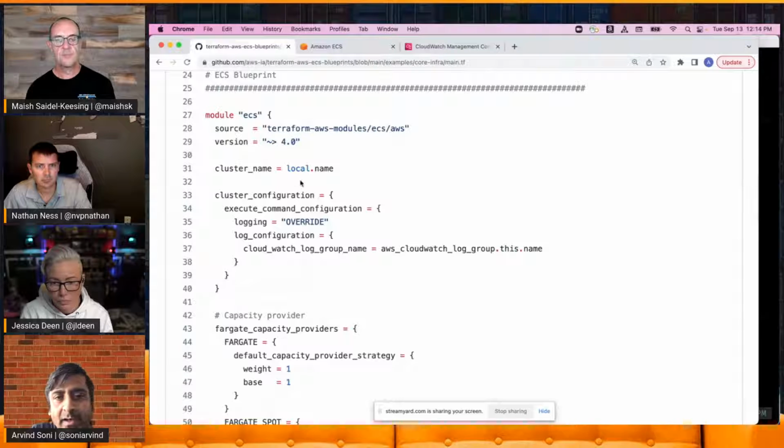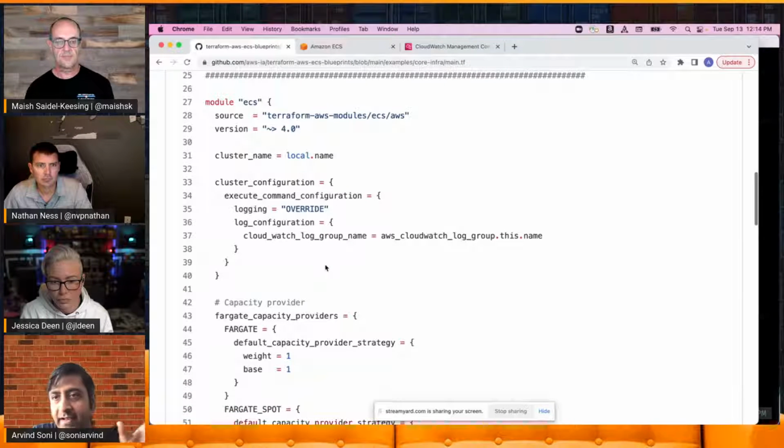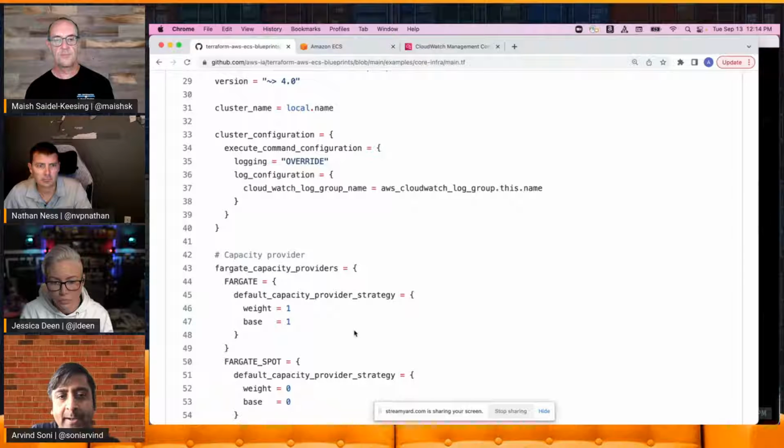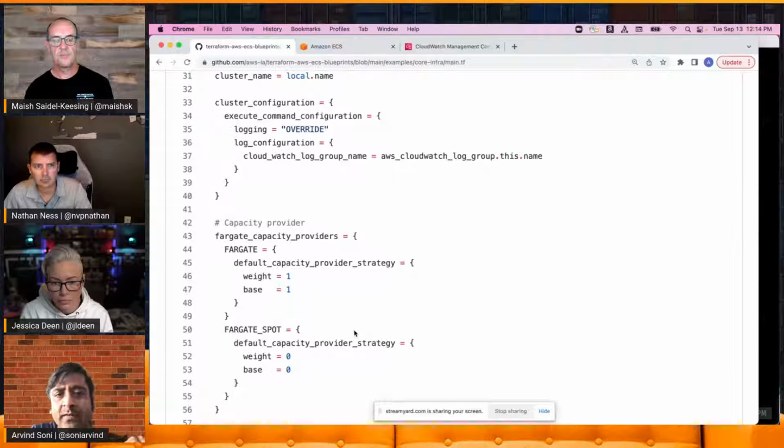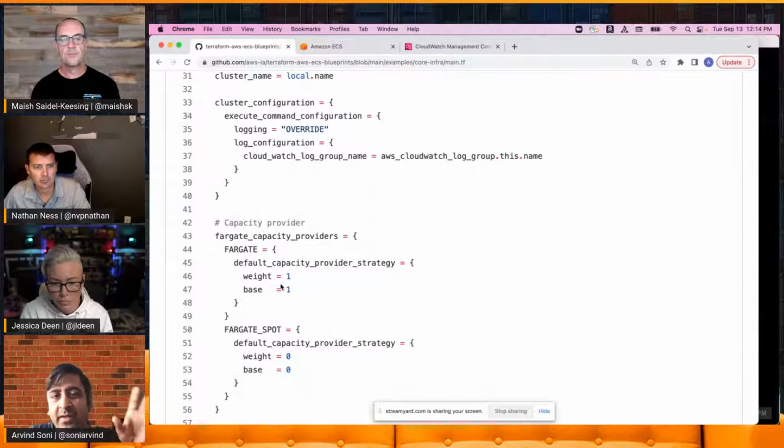And here is the settings for CloudWatch. You can control how many days you want to retain the logs and things like that. So some sensible defaults are already in here. And right now, the blueprints are only focused on Fargate. We are working on ECS EC2 blueprints as well. But here we define this is just specifying the capacity providers. There's actually a bug in the run task which requires you to have the capacity providers specifically called out.